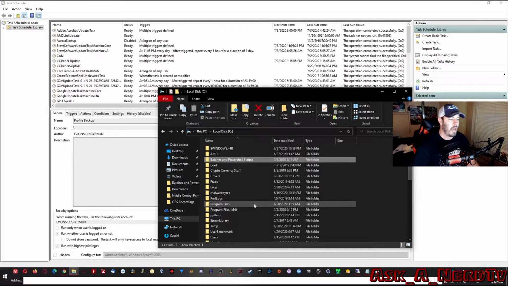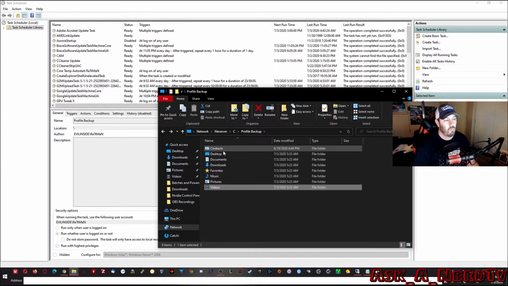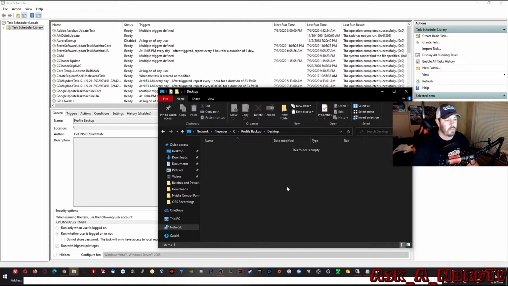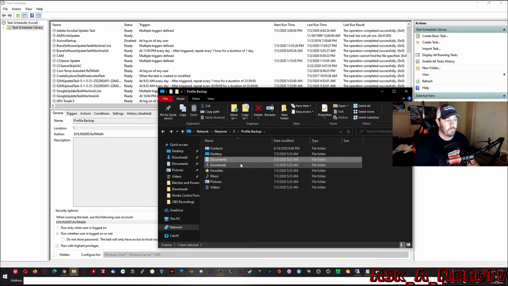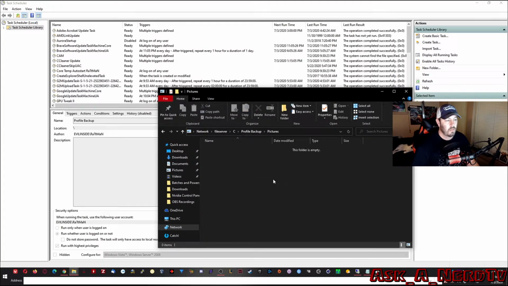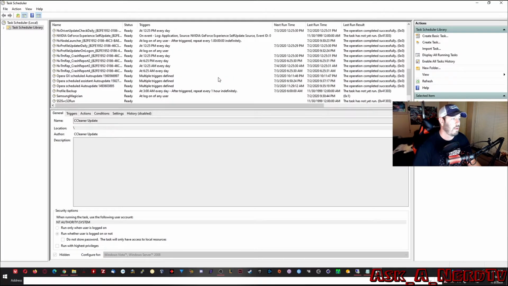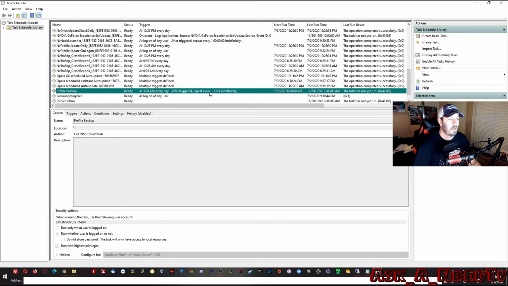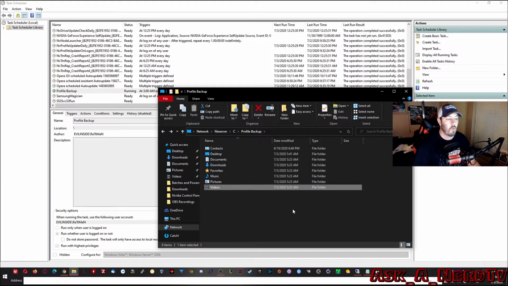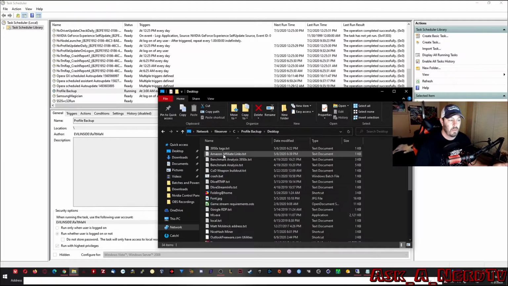So let's look at where I have the backup set up. As you can see, there's nothing in here. Everything's just completely empty. So instead of waiting for it to start at 3 a.m. tomorrow, what I'm going to do is go down to Profile Backup, and you can click Run here if you want, or you can just right click and then tell it to run. And then you can go back to the location where you have everything backing up and double click on it.